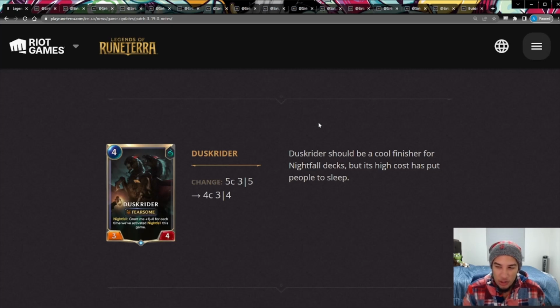If you get it from Unspeakable Horror or any other natural generator, you know what I'm saying? I like it a lot. I like this change a lot because I think this card was already borderline playable as a manifested created card. Like I said, not as a main deck card, but as a manifested card, a created card.